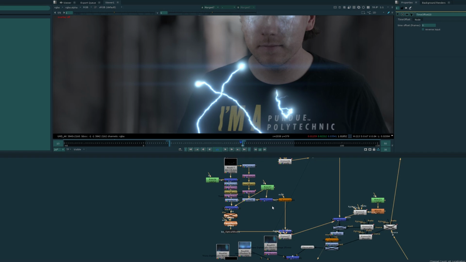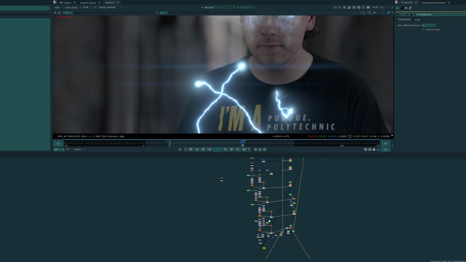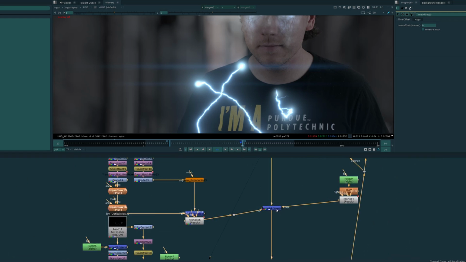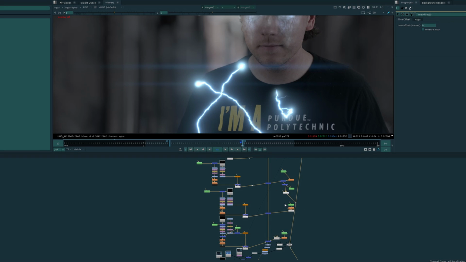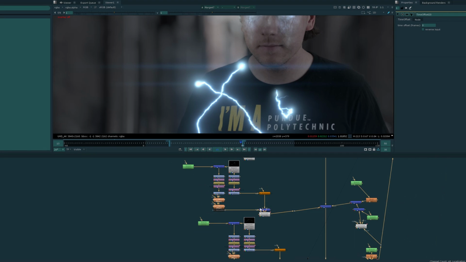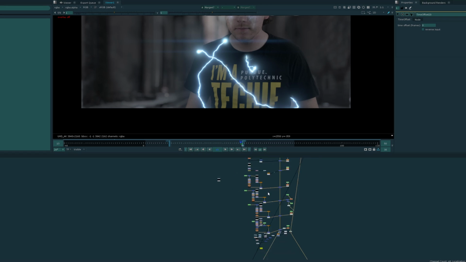Now, if I did this in the future, I'd try to find a way to streamline it. I ended up just having to copy the same node tree over and over again and just layering them on top of each other with merge nodes. It wasn't the best system, but it did show me a plus side of Nuke, which is if I needed to change the lightning, the size, or if I needed to reposition it, or if I needed to change the color or the brightness of a single flare on a single pinpoint, I could do that without really being very destructive to the rest of my comp.